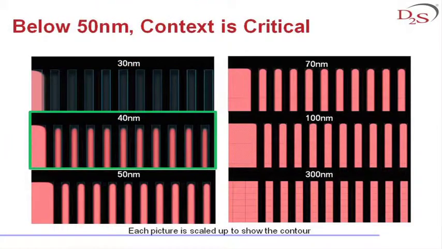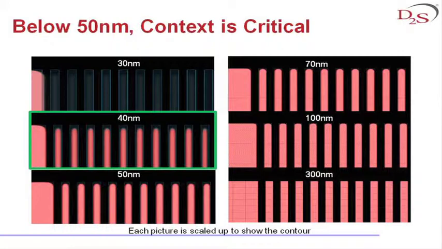So here are some of the simulation results going from 300 nanometer line and space all the way down to 30 nanometer line and space. These are results from assuming that the combined blur, the combination of the eBeam based Coulomb blur and also the process based blur, is about 30 nanometer. So assuming that, the results of the simulation done by Johan Choi of D2S demonstrate that at 300 nanometer you kind of get what you drew, right? You draw a rectangle, you get a rectangle.